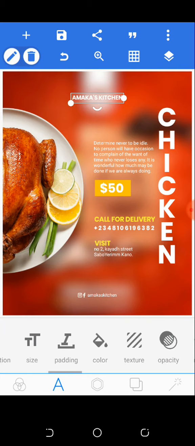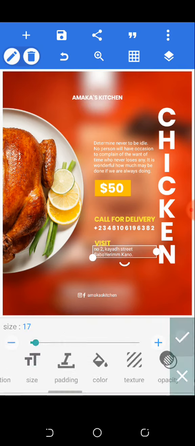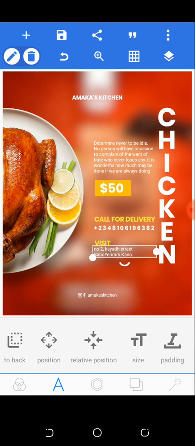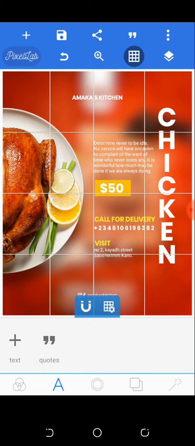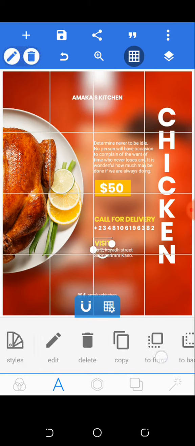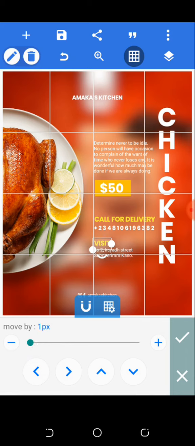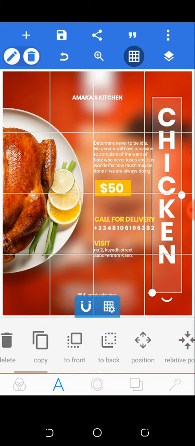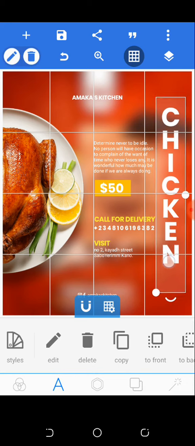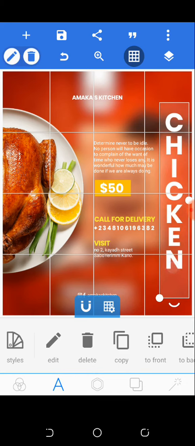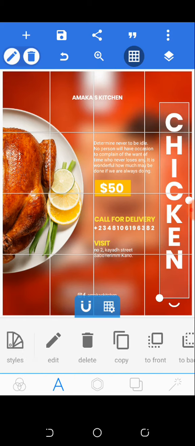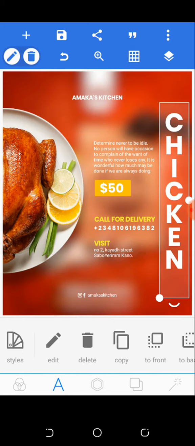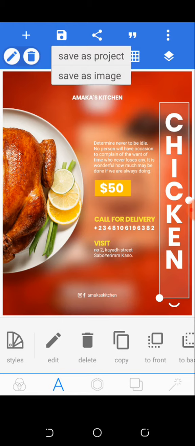Okay, I put this one to the front here. Now the size was about 20. For this one, the size is 24. This one, the size is 17, and this one was also 17. So let me just give it space from this one. Then also just make sure everything is aligned. All right, now this one is too close to this, I can just gladly leave this one here. So we are done with this, and you can now save your design.